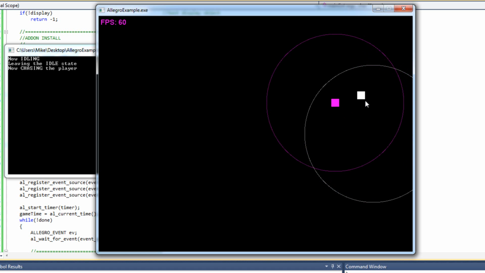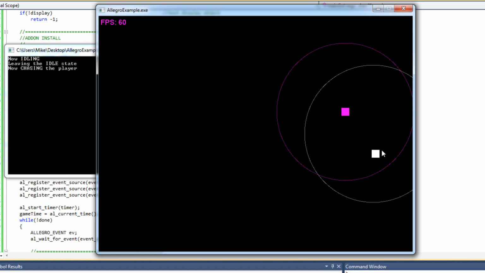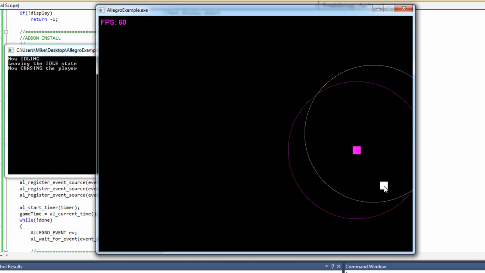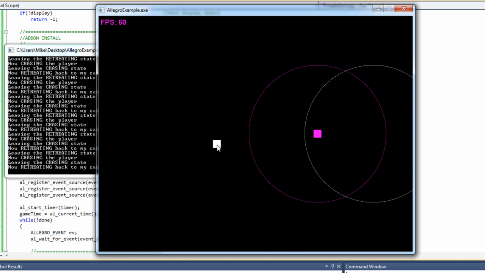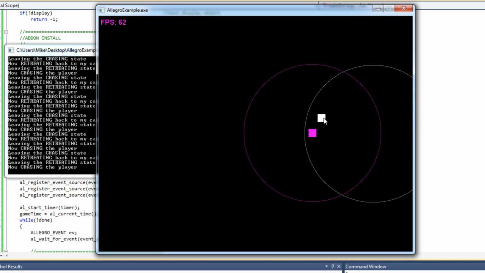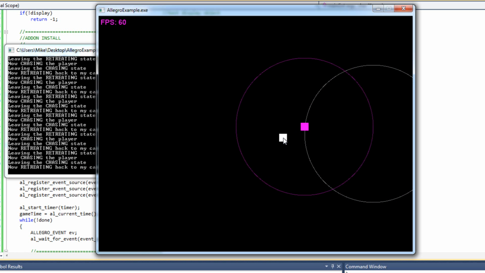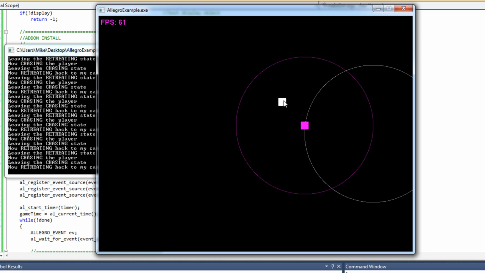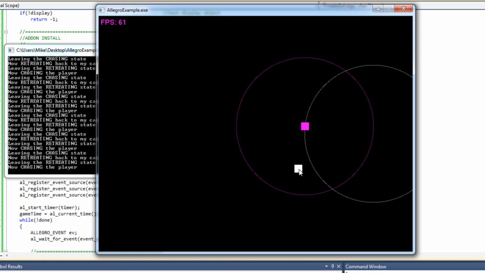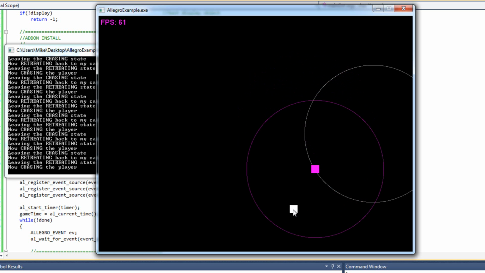Furthermore, you can see the white circle. That's the limit. That's how much he'll chase me. He won't go beyond that white circle. We'll test it. Oh, there we go. You can see if he hits that white circle, my console's going crazy because it's bouncing back and forth between chasing and retreating. That's because this was real simple. We didn't really write the smoothest of code to prevent that, and that's fine. The player will never see that. Anyway, he's just bouncing back and forth trying to get to me, but he can't. He cannot go beyond that threshold.